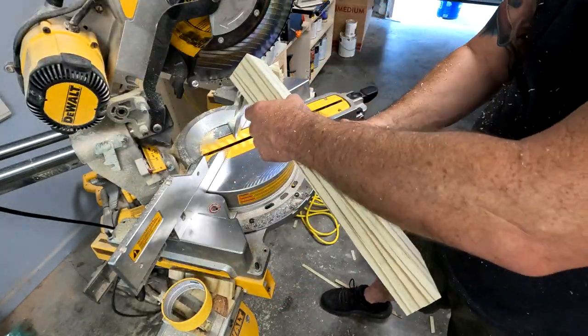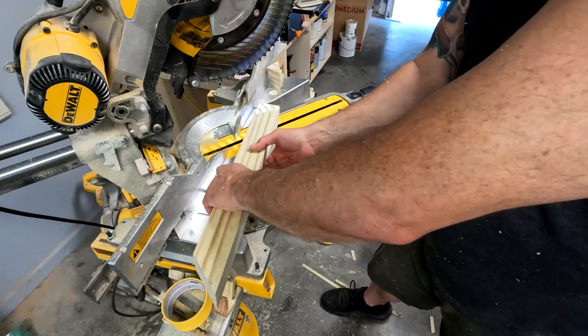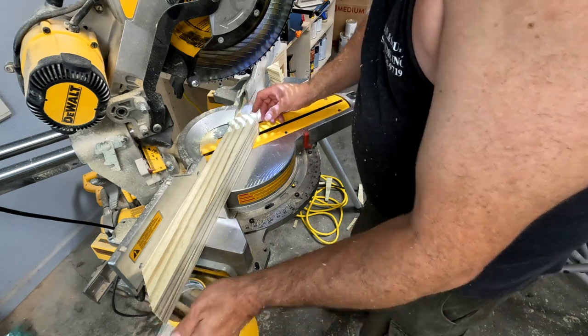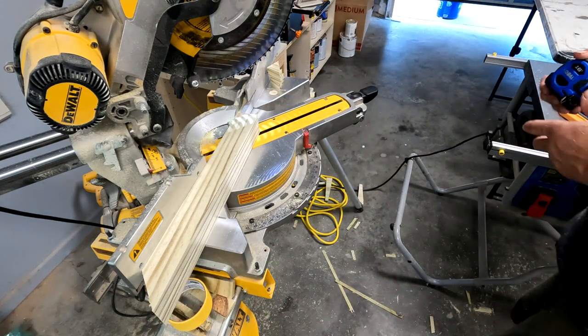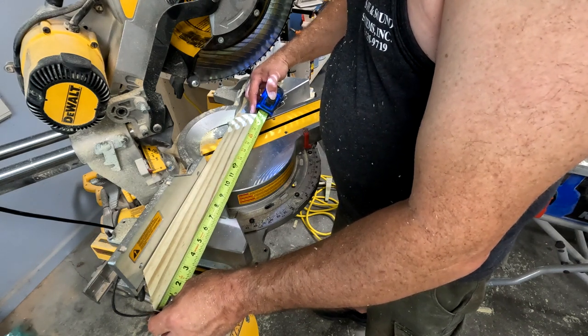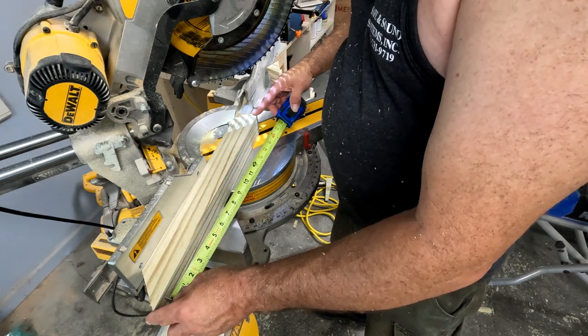And turn this way and then flip it. That'll give me an inside cut on both sides. Now again, I've got a little bit extra down here at this end. So I'm going to measure over here, 18 and 3 quarter inches. I'm just going to nip the tip off of here.